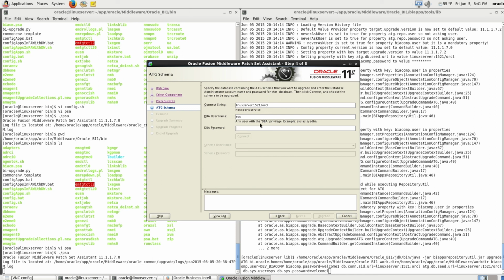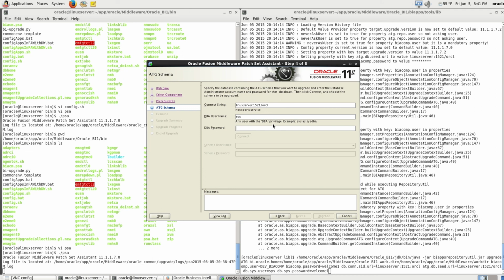So I'm not really sure if this any-user-with-DBA-privilege approach is applicable across the board. Just be cognizant of that, and you might run into issues when you're working with clients who are going to be like, well, why do you need sys privileges? Why don't you just use some user that we give you that has DBA privileges? It has to be sys. So just throwing that out there.